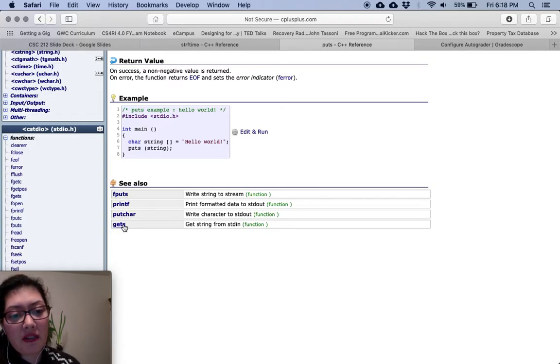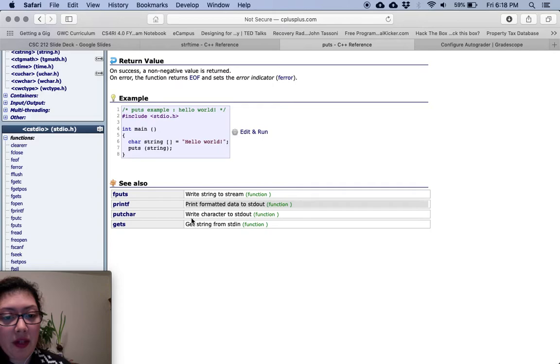So it gives us these four things here: fputs, printf, putchar, and gets. So let's see. fputs writes string to stream. printf prints formatted data to standard out. So again, standard out, don't care for. putchar writes character to standard out, don't care for, it's standard out. gets gets string from standard in, don't care, we're not getting anything from standard in. So, fputs looks promising.